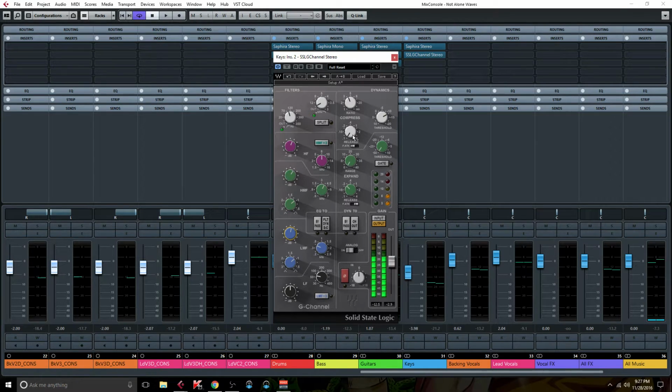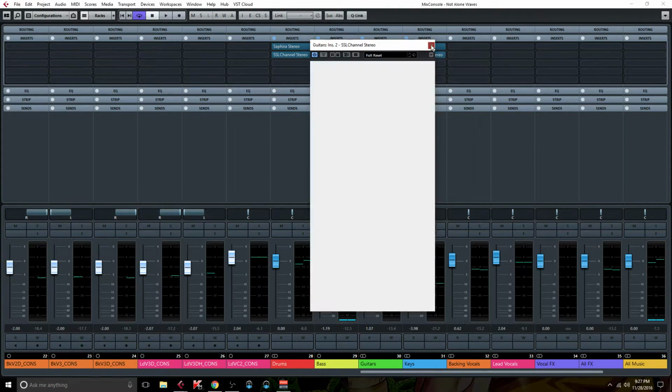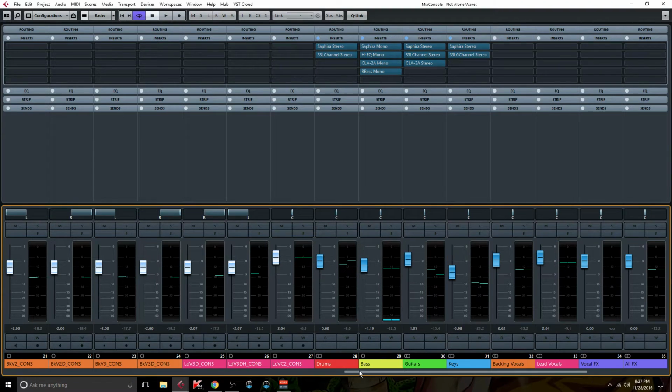Then I'm using a fast attack and a fast release to kind of make it sit back, but also compressing it with the 4-to-1 ratio. This has an auto makeup gain, so it's making things a little bit more even, mostly for the piano. Because I really need that to be more consistent to stand out. And I had to dial back the output because it was just really burying the guitars. And the guitars still are a little bit buried. Might need to go back in and do a little bit of EQing in there to make it sit better with these keys. But the keys are sounding good.